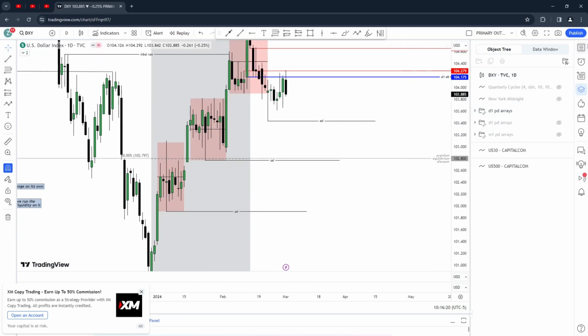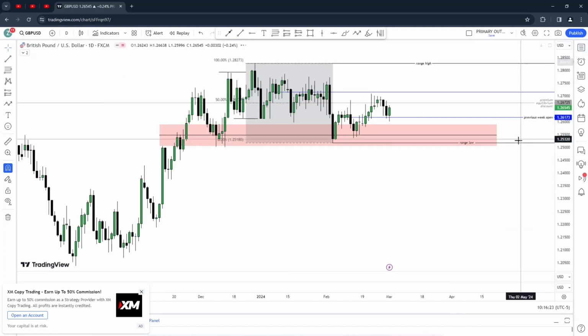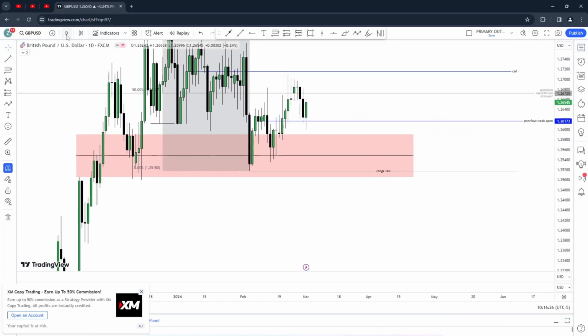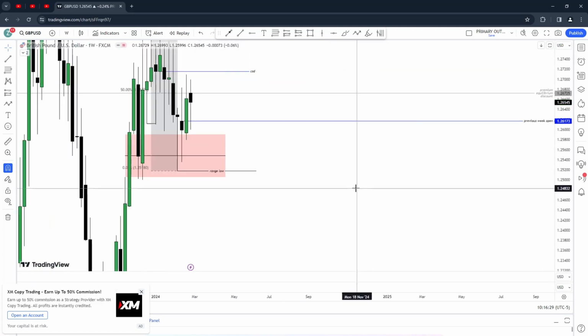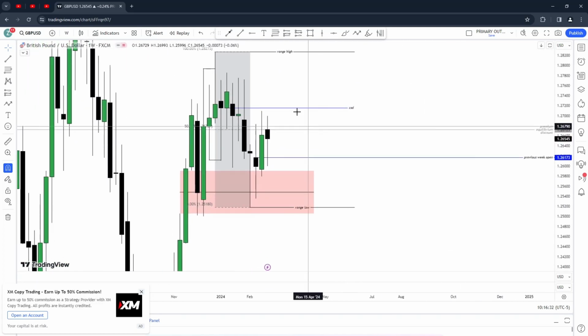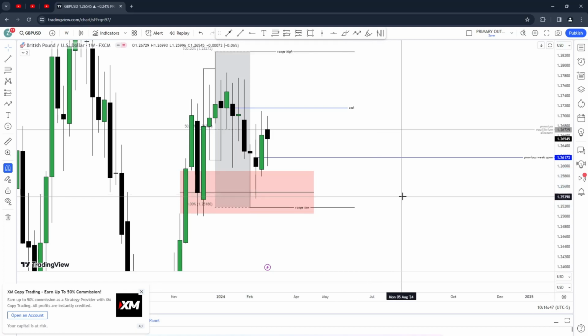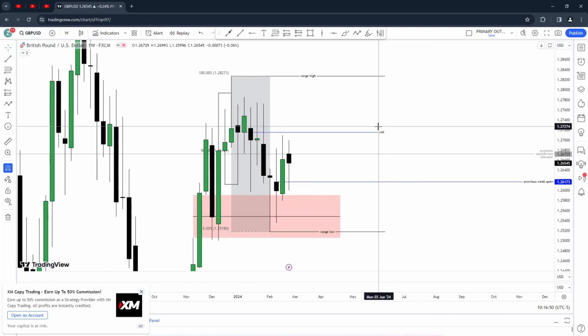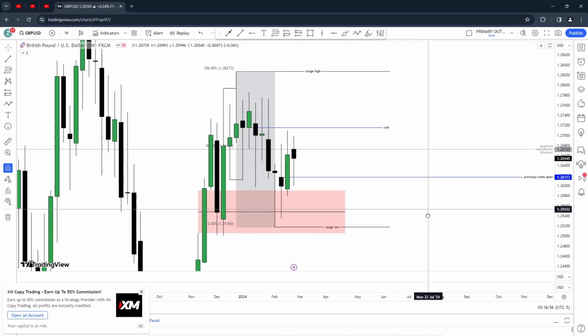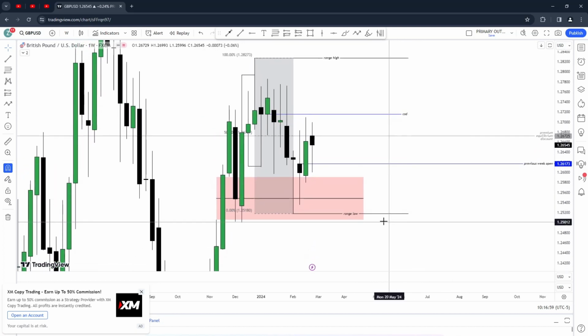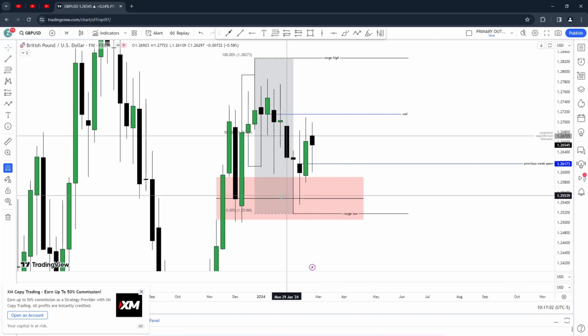The other one that I wanted to take a look at was GU. Now, GU, I was taking a look at on the weekly. We've got our range high as well as our range low. I've marked out a fair value gap as well as the 50% level of that fair value gap, which is 1.2547, right? That's marked out. I've marked out what I call a change in the state of delivery. You don't need to know what that is currently, but I will explain. I want you to pay specific attention to how we tap into the 50% of this fair value gap.